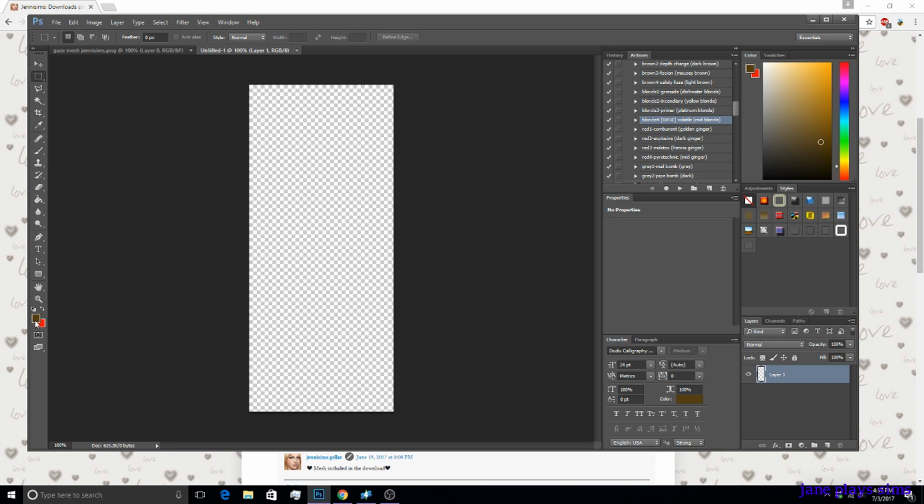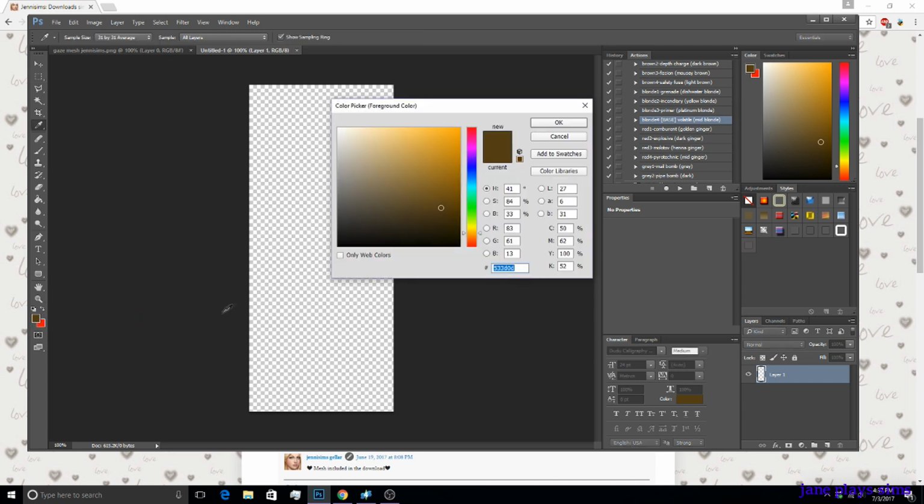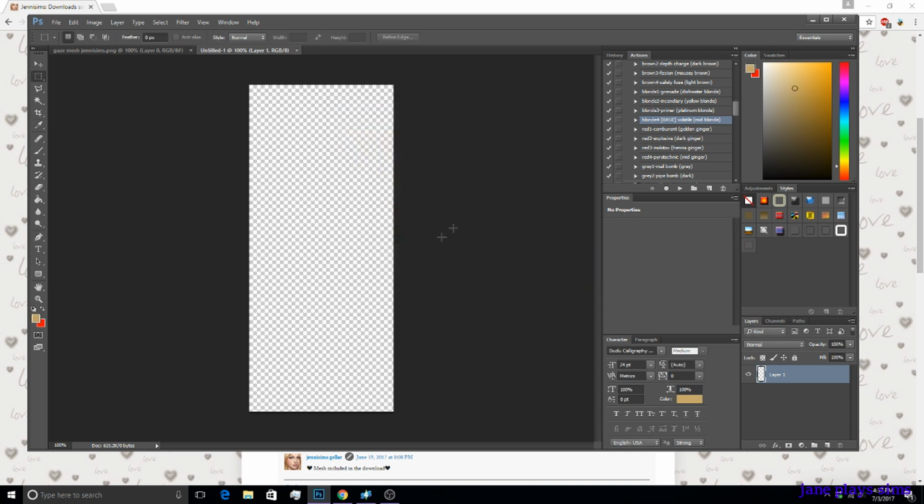Alright, so first thing you want to do is pick your color. In my case, it's this dark brown, although I don't know why that's here because I'm pretty sure when I did the background it was lighter, so I'm going to pick, let's pick, what's a good color? This one, yeah, that's a blonde. That's sort of blondish.